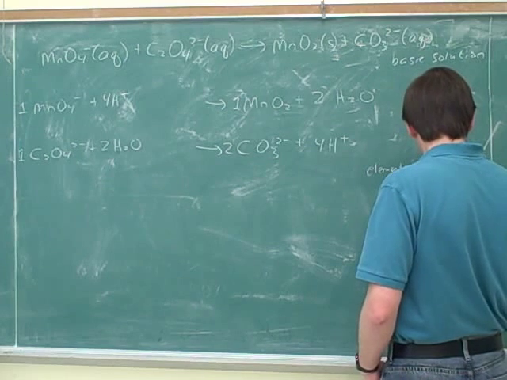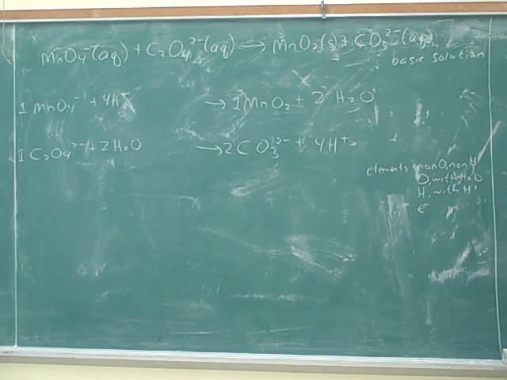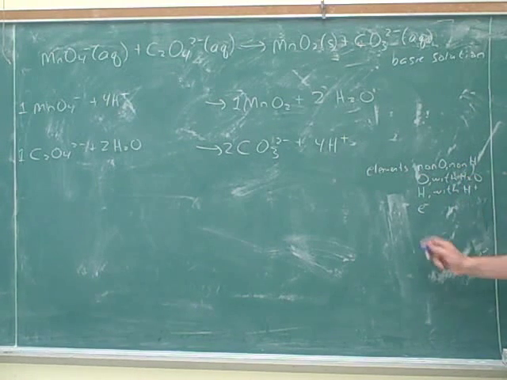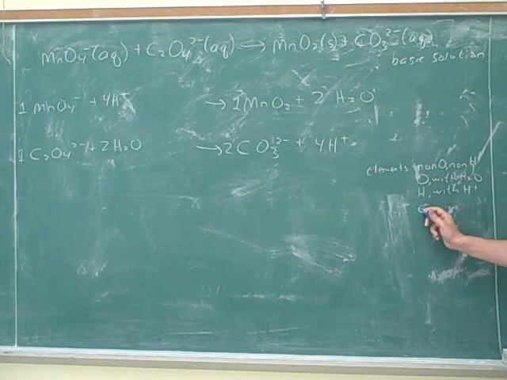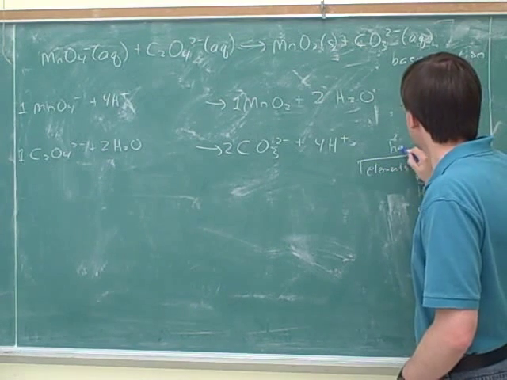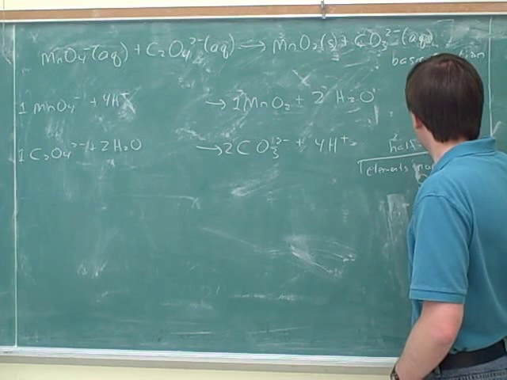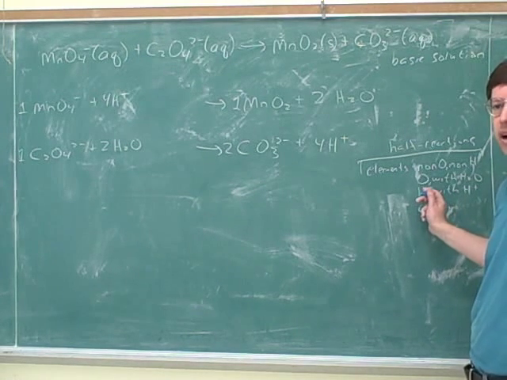So here's the order of balancing. This is in your textbook, but the textbook doesn't quite lay this out on the table. First, we balance the non-oxygen and non-hydrogen elements. Then we balance the oxygens using water. Then we balance the hydrogens using protons. And then finally, we balance the electrons. So we have to leave the electrons for last. And all of these are in the half reactions. This is all stuff that we do in the half reactions. Does that make sense? Okay, so we were at this step so far.